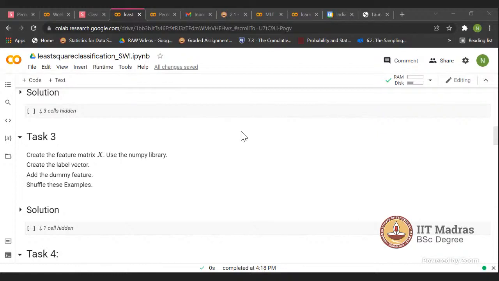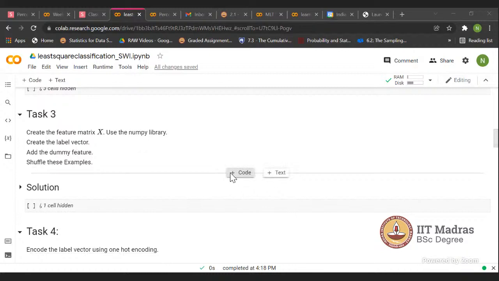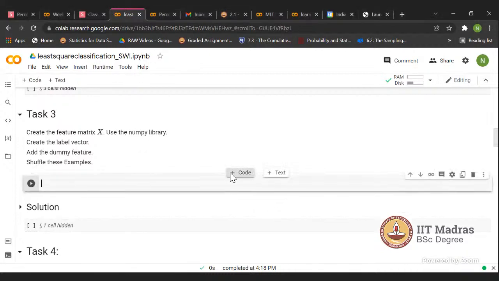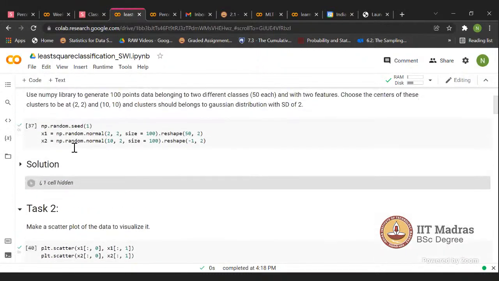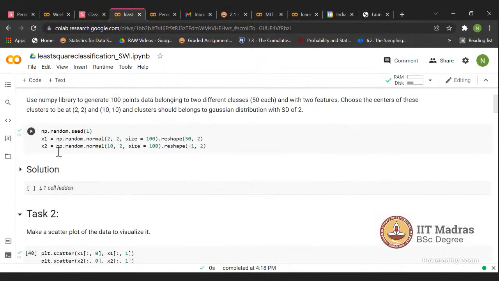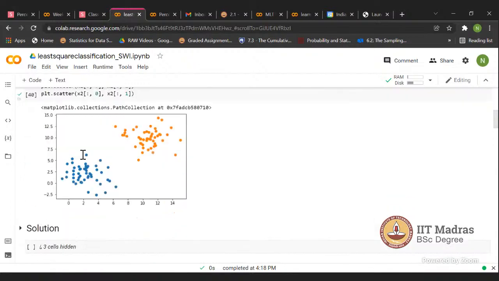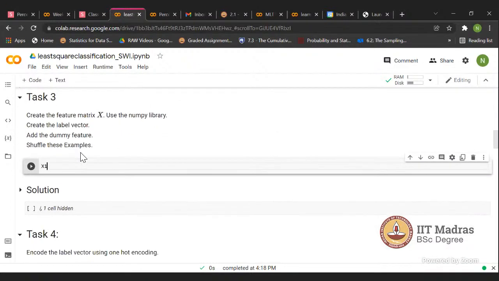Okay. So what function will you make use of to combine two matrices? NP dot concatenate. I use that. Yes, so concatenate will combine these two matrices. Let's look at how this function works. Here we have x1 as the first class matrix and x2 as the matrix of the second class points, right? I will name the final matrix X, and I will use the concatenate function.